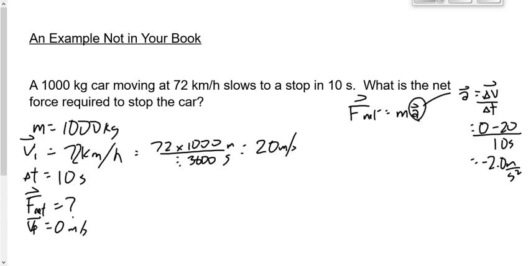All right, now we multiply that by the mass. We get 1,000 kilograms times negative 2.0 meters per second squared, and we end up getting a value of negative 2,000. Agree? Josh, why is that a negative value? Yeah, like if a car is moving to the right, which way does the force have to be to stop it? To the left, opposite to the way it's moving. So if we make VI and VF positive, then the force needed to stop it has to be negative. It has to be opposite to the direction of motion of the car.